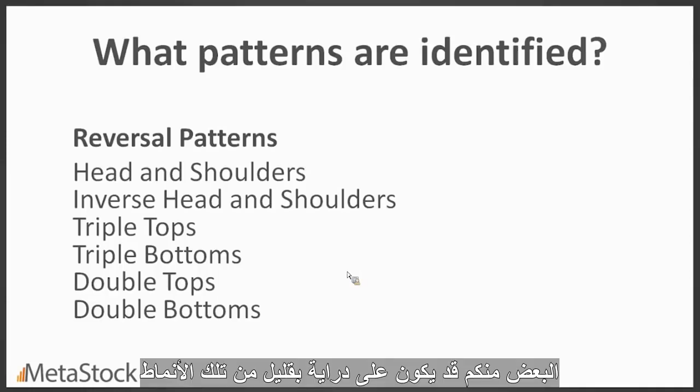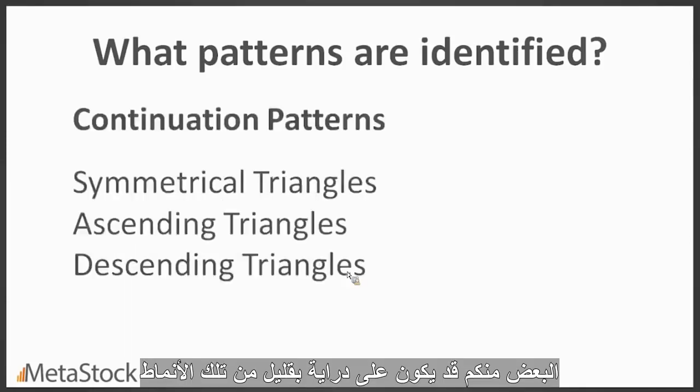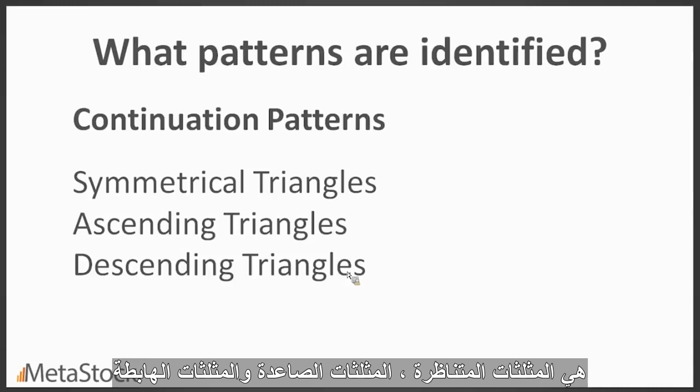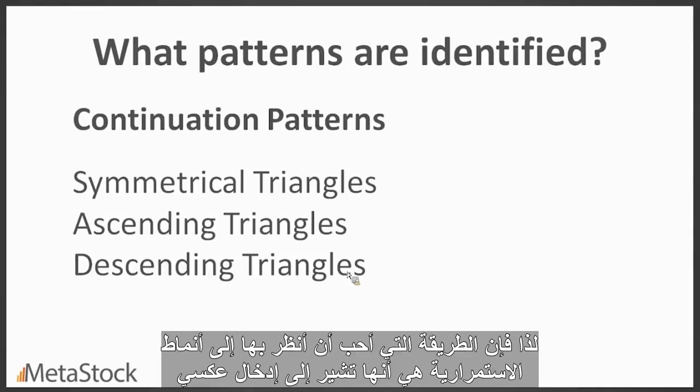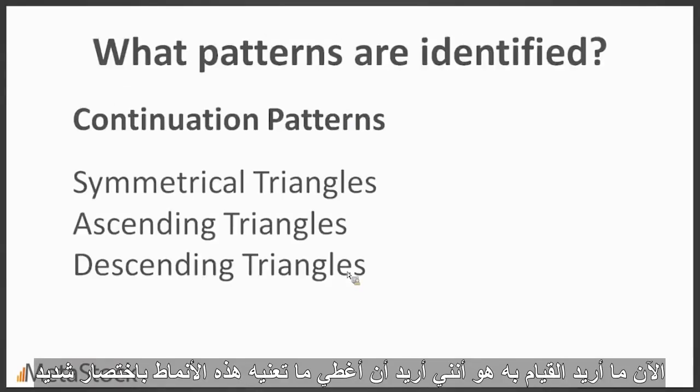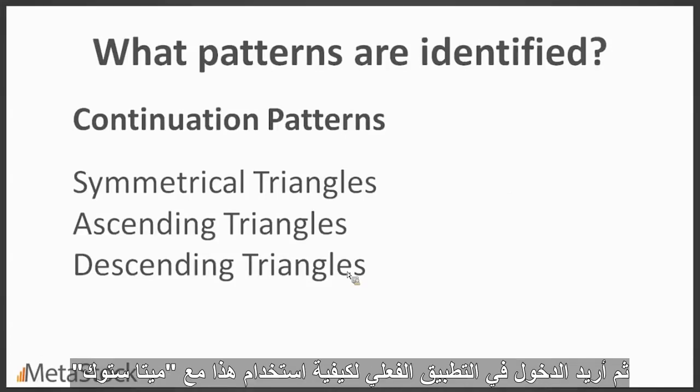Some of you might be familiar with a few of these patterns. Now, the continuation patterns covered in this add-on are symmetrical triangles, ascending triangles, and descending triangles. And the way that I like to look at continuation patterns is they are signifying a reversal in trend. Now, what I want to do is cover what these patterns mean very, very briefly, and then get into the actual application as to how you can use this with Metastock.